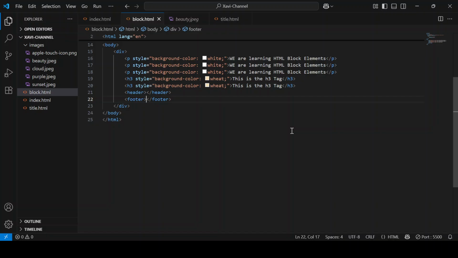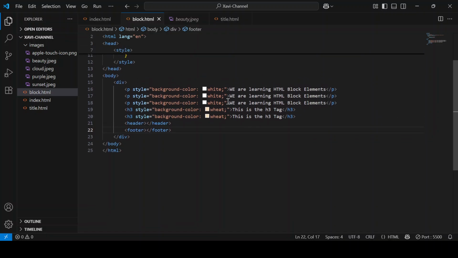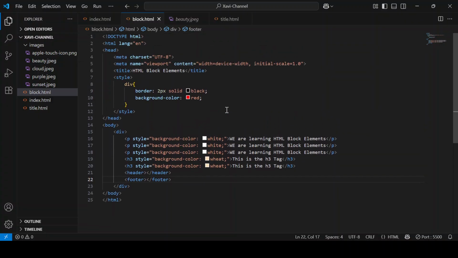examples and illustrations I've thrown out to you today for you to comprehend and understand what block elements are. So try them out on your VS Code, try them out on your machine, run it on your web page, then you confirm what I actually did, and various ways you can also use your block elements on your web page. So that's the way it works. Nothing much about that. So that is about the block elements.